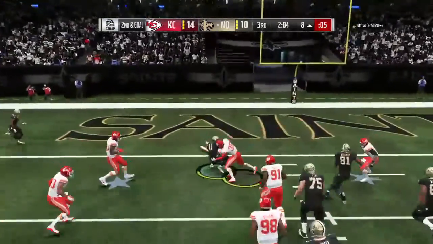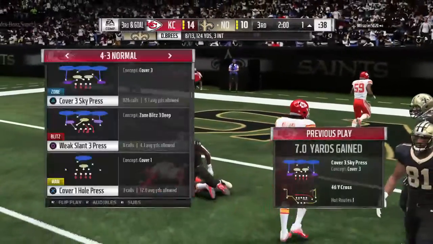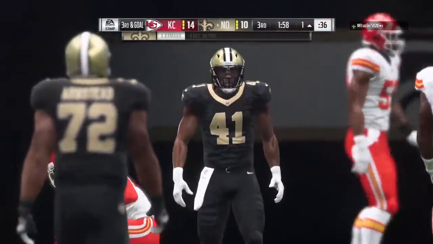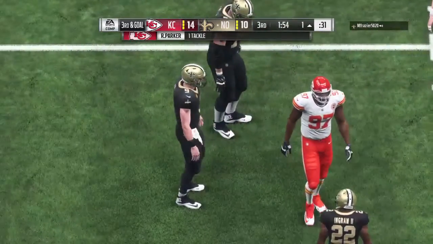Now Breeze. The quick slant caught. And he'll be brought down right on the edge of the goal line at about the 1-yard line. A touchdown-saving tackle there. Now it's 3rd and goal.